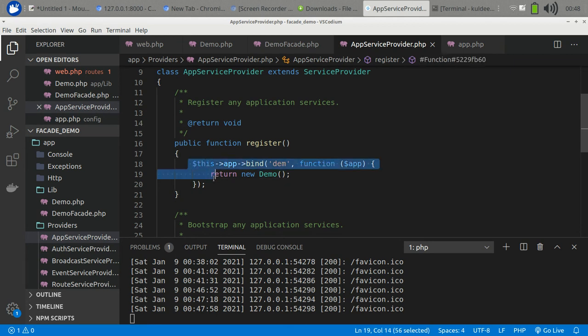Okay, and in the register method, you have to mention that key and return the instance of the service class which you are going to bind. Okay, so that's all for today.